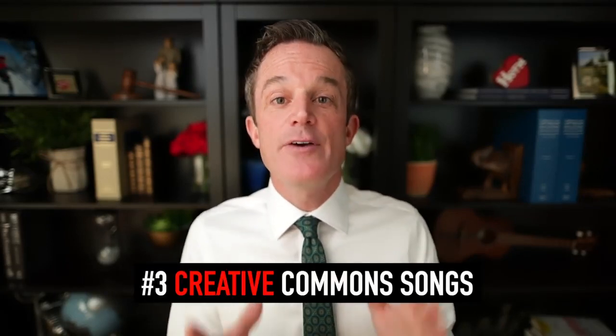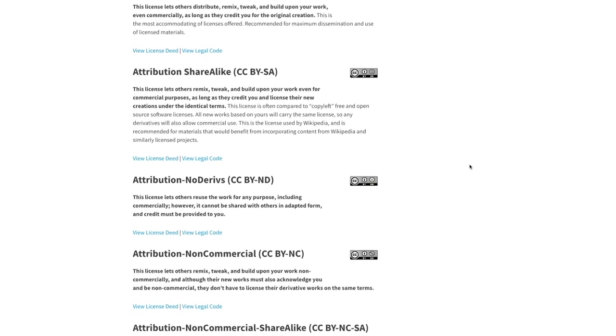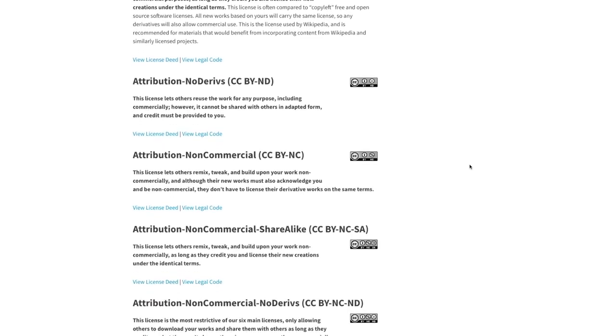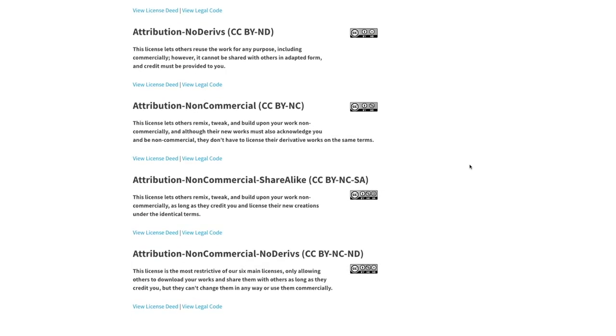Another effective way of getting copyrighted music into your YouTube videos without music copyright claims is to use Creative Commons licensed songs. Creative Commons music is copyrighted music, but it's different than most copyrighted music because the original artist of the Creative Commons songs grants you certain rights that you can read in the creativecommons.org website to use his or her music freely in your YouTube videos. For more detail on Creative Commons music, I made a video that you can watch right there.